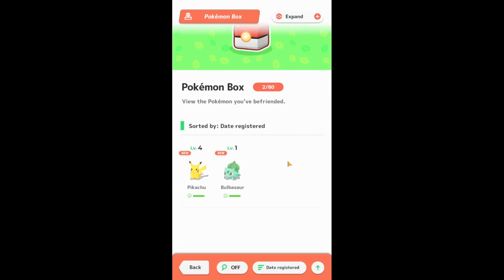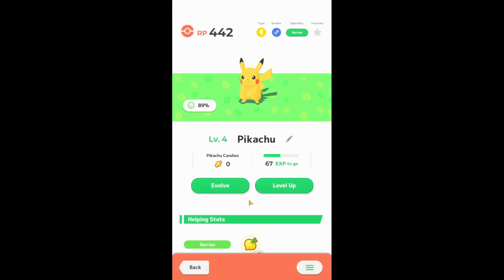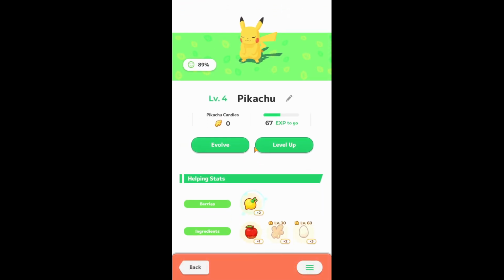Let's see what the Pokemon box is. I can fit 80 Pokemon. Now, it looks like these are ones we can capture, and then you can use as helpers. So it looks like Pikachu is level 4, Bulbasaur is level 1. Oh yes, you can evolve.